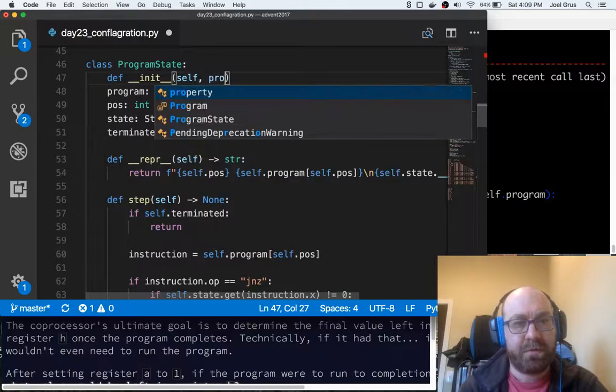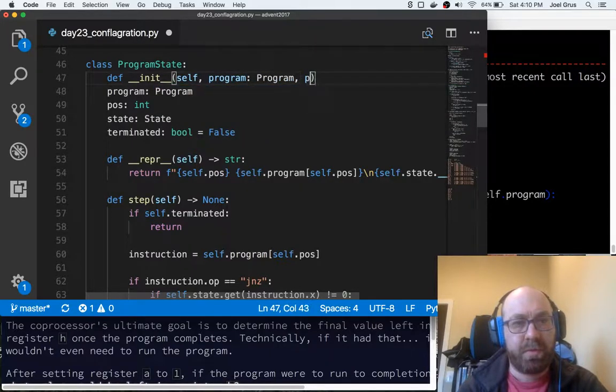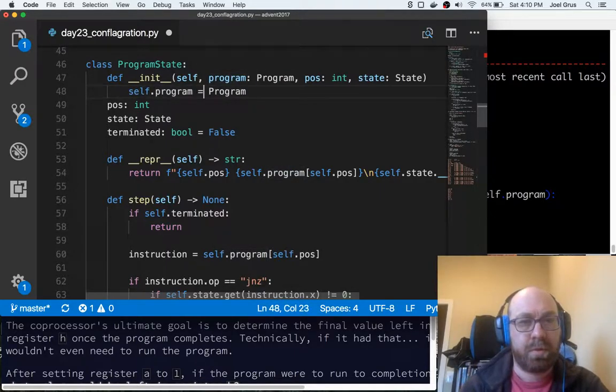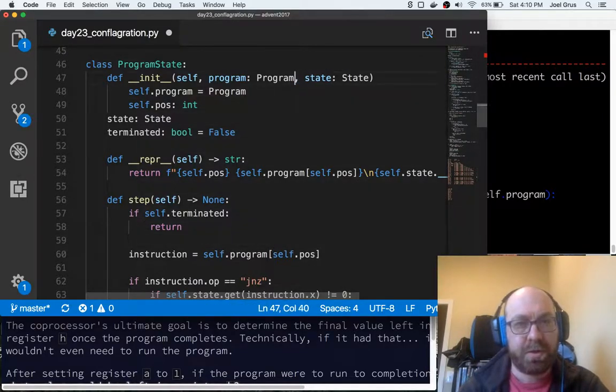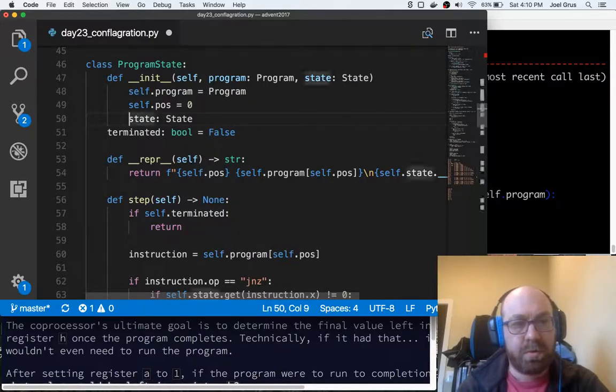Def init self, program, pause, int, state, self.program. And I don't need to put pause because we'll just start it at 0. Self.pause equals 0.